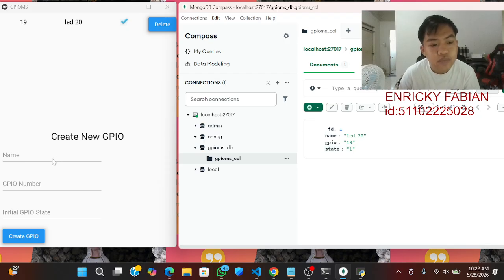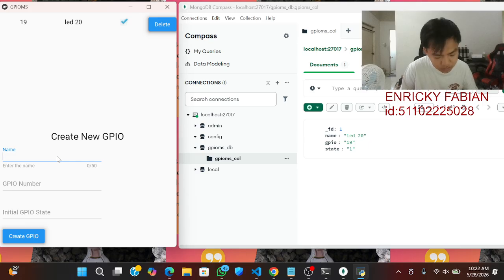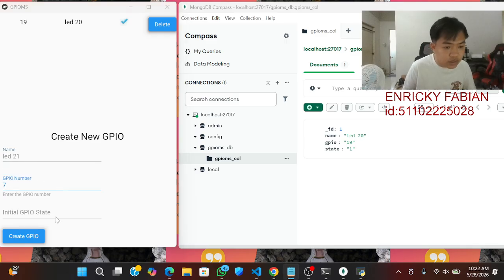And then next we need to try to create a new ID. Firstly, LED 21, and then GPIO 7, and the state is 0.